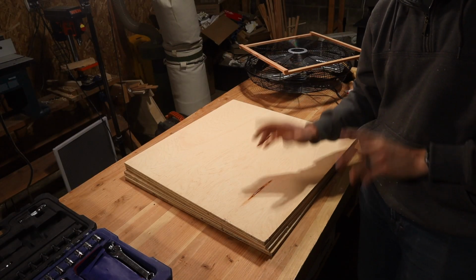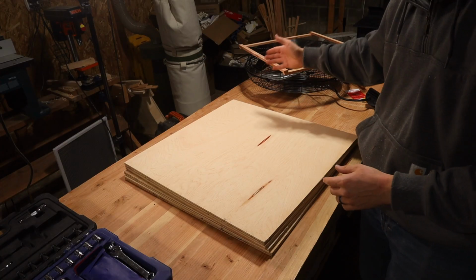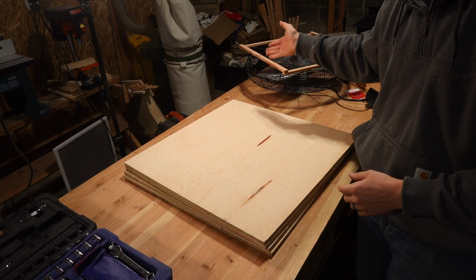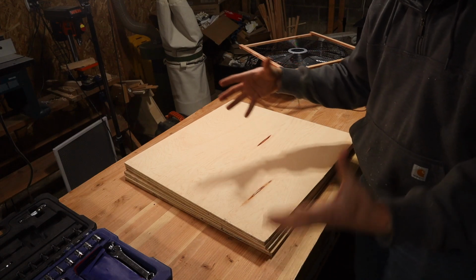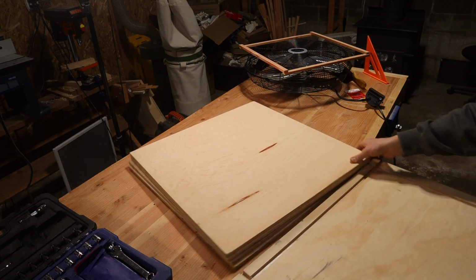Before I make those last cuts on the round piece that fits the fan into it, because that took a decent amount of work to get ready, I cut the back only so that I can test these walls to make sure that they fit in there properly.